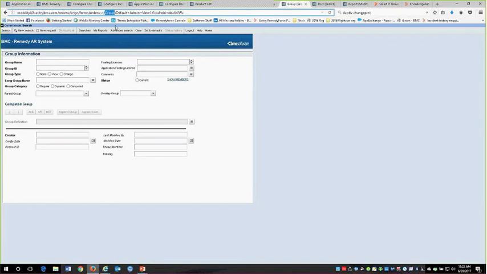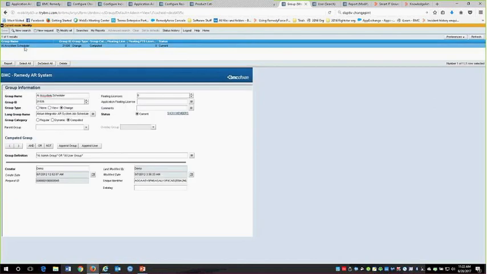I have my group form open here, so I've hacked my URL, put group in there. I'm going to do a new group. I'm going to call it, just so I can find it easy, I'm putting a couple asterisks in there. Report schedule. Give it a group ID. You'll, of course, want to look at your current group IDs and make sure you're not duplicating any, and create that group. Report schedule.